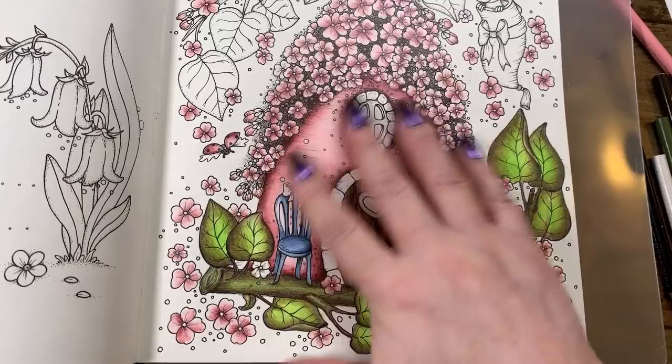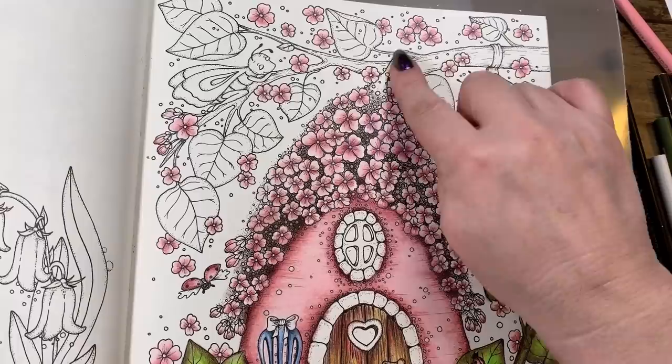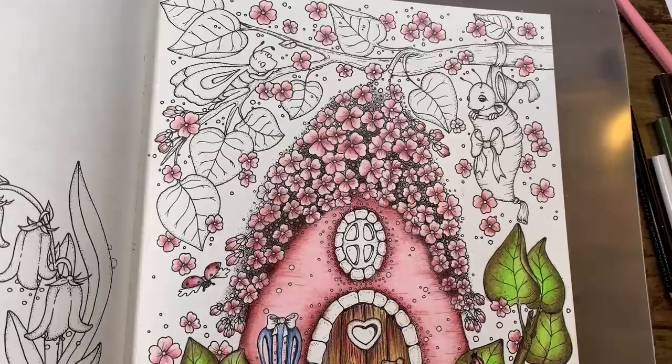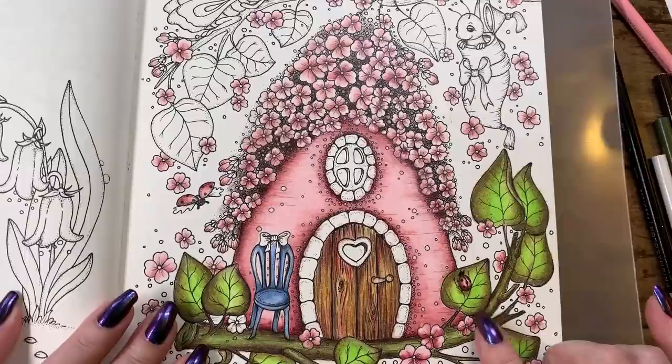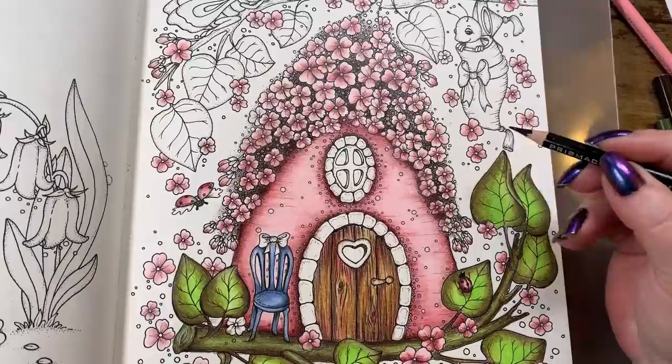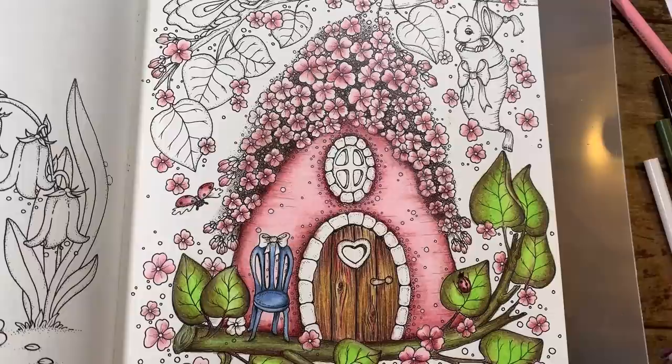I went in with the brown up to a point because this branch here at the top is coming down and it's going to be a little green going into the brown up here. The bottom branch is going to be the same up here. I just got tired of doing leaves, so those will be done off camera. They're done the same as down here, which was the same as this leaf here. All I did was add a little tip of black into these areas where it needed to be a little darker than the leaf behind it, so I went around and did that. That's about it on that.